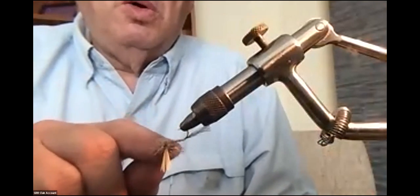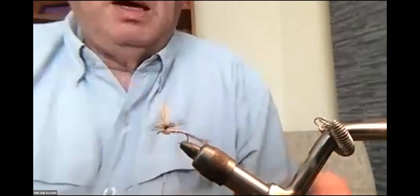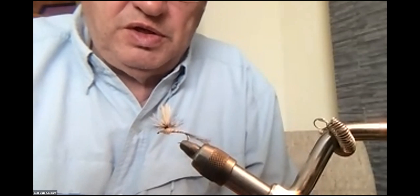There's your RS Quad. Every one of these hackle fibers is now located on top of the hook, away from the bottom — no fiber sticking down. What that does is let the fly sit right in the surface film, with the trailing shuck protruding below. These fibers off the hackle are going to be like legs dimpling the surface film. That's Robin's fly. He caught lots of fish on the Crow's Nest using that particular pattern. You can also tie them smaller — this one here is a size 16.